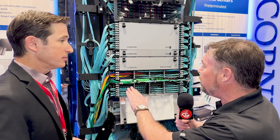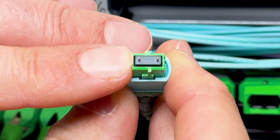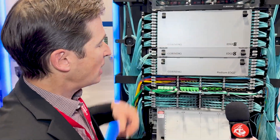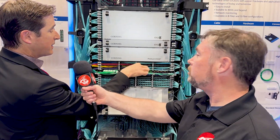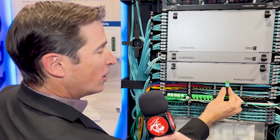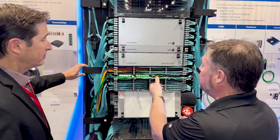We see the LC connectors, very standard. I also see a different type of connector — tell us about that. This connector is what we call an MPO or MTP connector. If you zoom in on this, you'll notice a couple of pins here. Between the pins are multi-fibers, either 8 or 12 fibers. This happens to be a 12-fiber on this row — we have Edge 8 up here, Edge 12 down here, but it's either, depending on what your need is for your customer. What's different about this is we've bumped it up to 12 terminations instead of two in a similar form factor and similar size. The form factor is a little bit bigger where it connects, but there are actually 8 fibers inside that connector. That's the front of the rack, and we're going to come back and talk about these MTPs a little bit later.